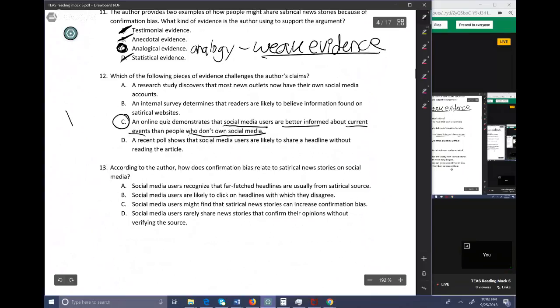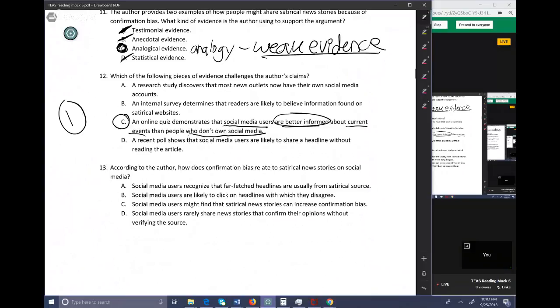So this, I guess you would have to say, comes out of reading one, because this has to do with you understanding the way that the author is using their ideas, and their focus is to say people who are using social media are likely to maybe know of some of the things that are going on in the world and around them, but to also have some misinformation floating around in their head about what's going on around them, because they're seeing as much incorrect information out there as they are seeing correct. If it were to be found that they have more correct information in their head than people who are not on social media, that would make the author's argument weaker.